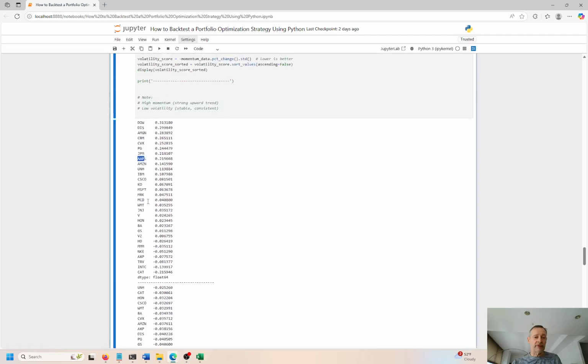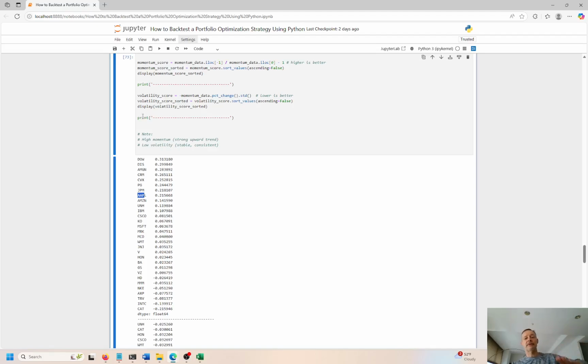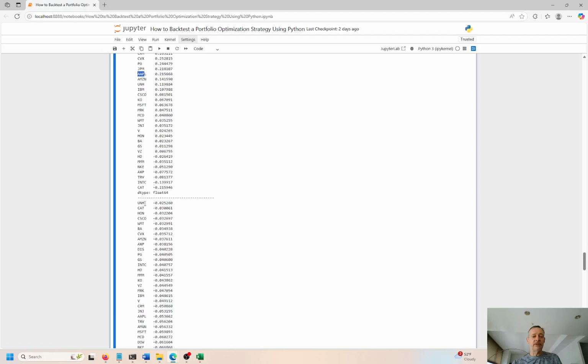So over here, lower is better. So you want higher momentum. You want the stock always going up, right? Monotonic, which is constantly increasing, is great. In the real world, stocks are not monotonic at all, right? They go up and down, they bounce all over the place. But the more monotonic you can get it, the better off you're going to be, the more money you're going to make. And you want a lower standard deviation or lower volatility.